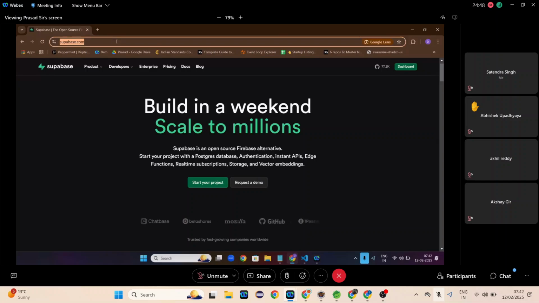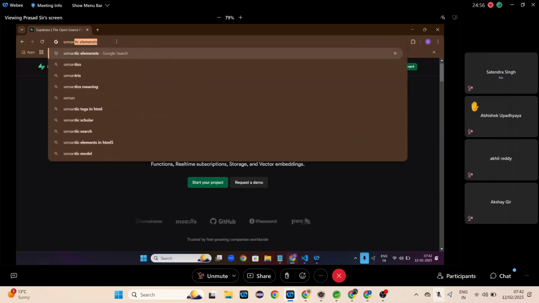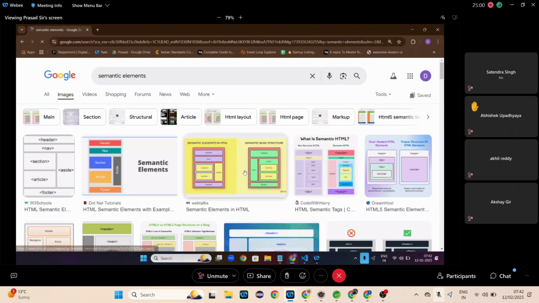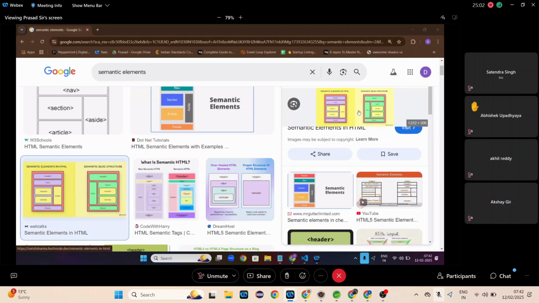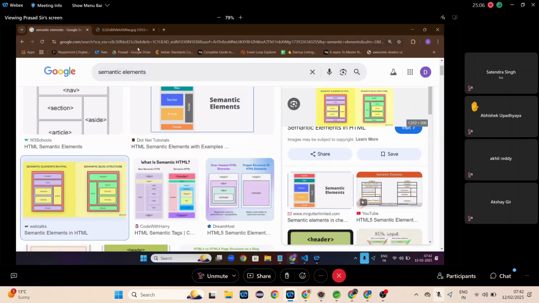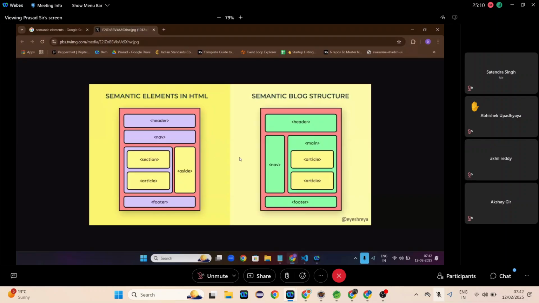Good. After this, we understood something called semantic elements. What did we understand? Semantic elements are kind of a way of writing the program. In olden times, we used to write programs with divs like this.